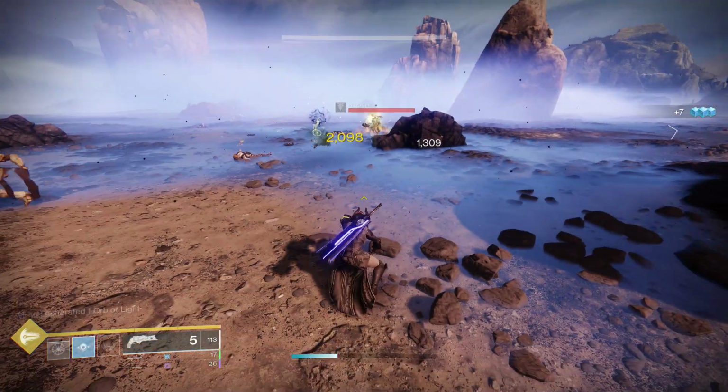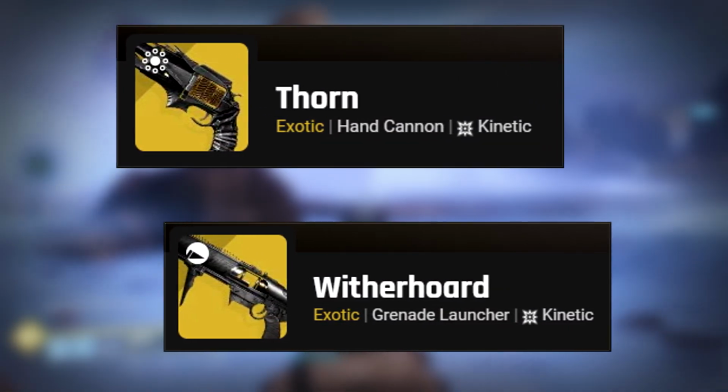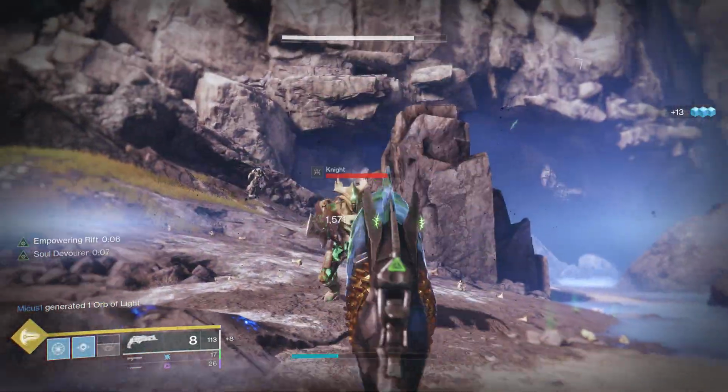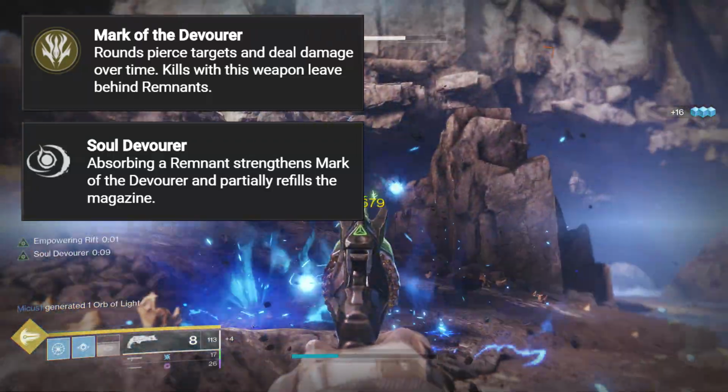On the topic of guns, I really feel like we should address this now. Witherhoard or Thorn are both great choices. Personally, I'm going to grab Thorn because I'm a stickler for hand cannons. Thorn also ticks damage on successful hits. Mark of the Remnant makes it hit harder, though it isn't something that stacks.